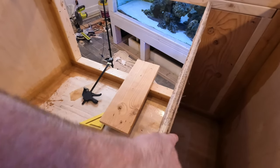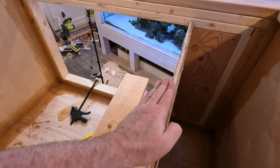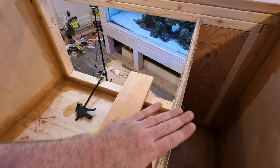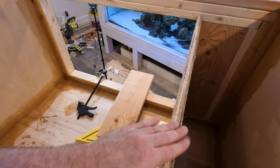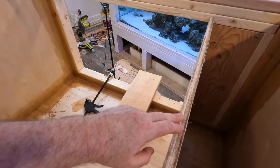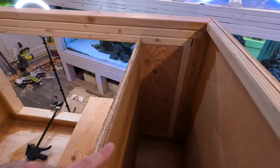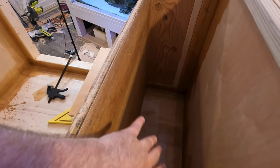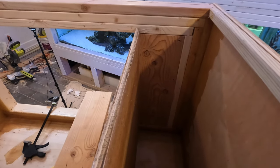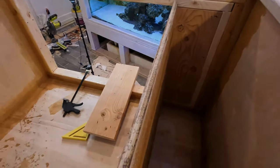There's actually going to be quite a bit. I'll probably do 2 layers of fiberglass, where I'm going to wrap the fiberglass over the top of the baffle, because the water is going to be spilling over in this scenario. So it's going to have friction over it, so I want to make sure that is nice and strong. So it'll get quite a bit of fiberglass treatment, because the edge of the plywood is obviously the weaker part. So I'll go ahead and screw in that last board, and as you can tell, I have quite a bit of fiberglassing work to do in a relatively tight area, so not going to be that fun, but I think it's going to be worth it when it's all done, because anything that doesn't leak water, well, that's worth it when it's all done. All right, let me get back to work.